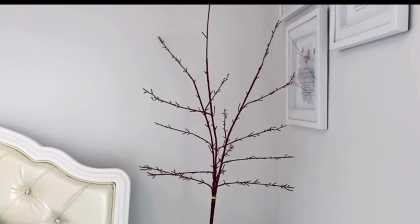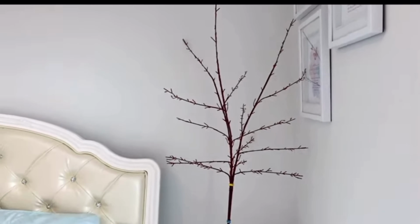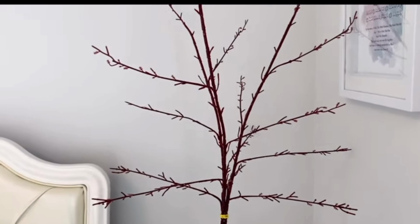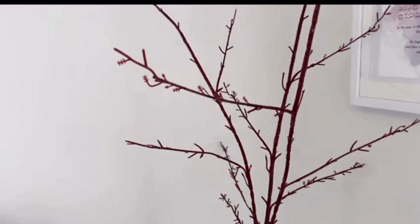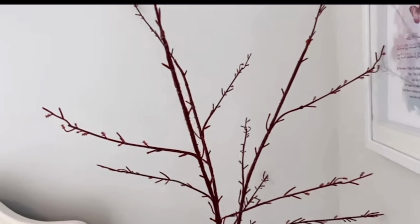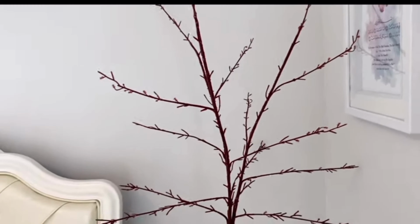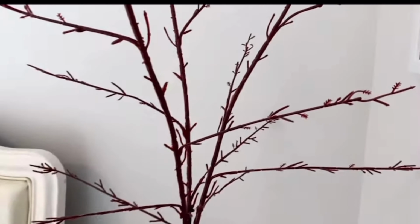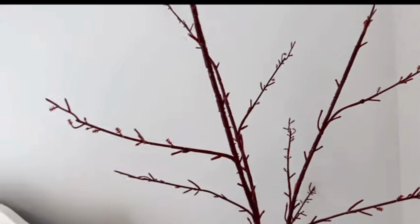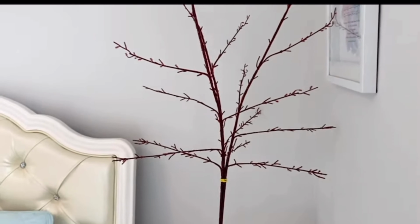So here you can see I put it together, and then I just used some elastic bands for now to hold the 3 branches together. We are going to end up using wire to hold this together, but for now you put elastic bands so that if I do need to maneuver the branches at all, I can still do that. So I'm pretty satisfied with the way this is positioned right now. I don't think I need to do anything further to it.